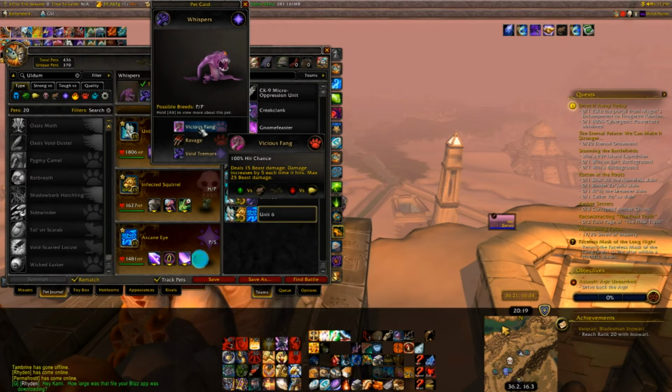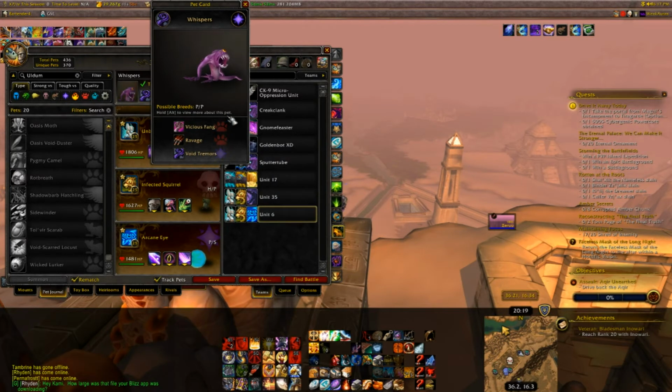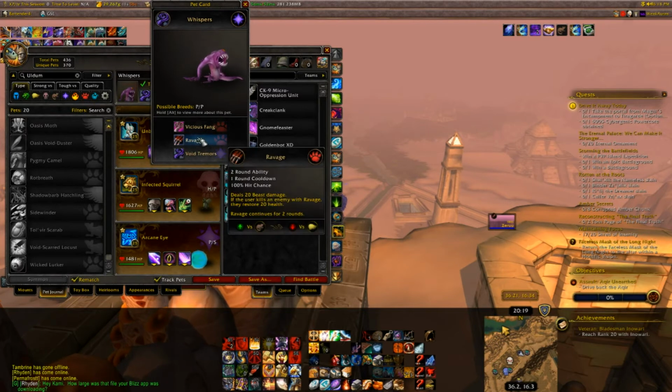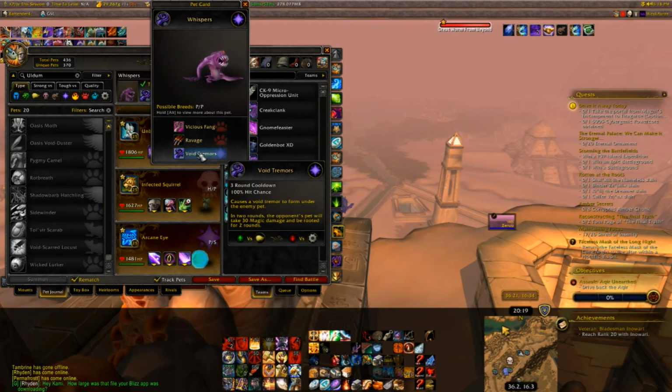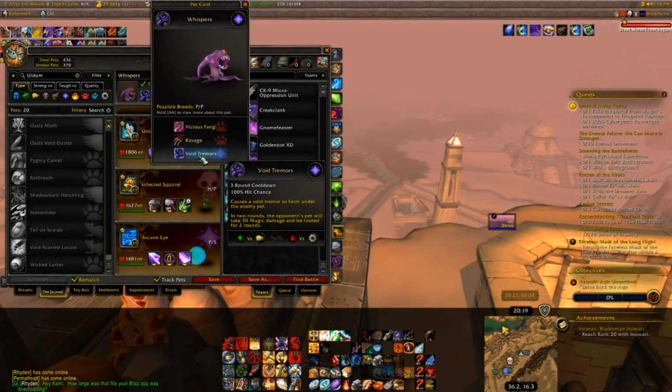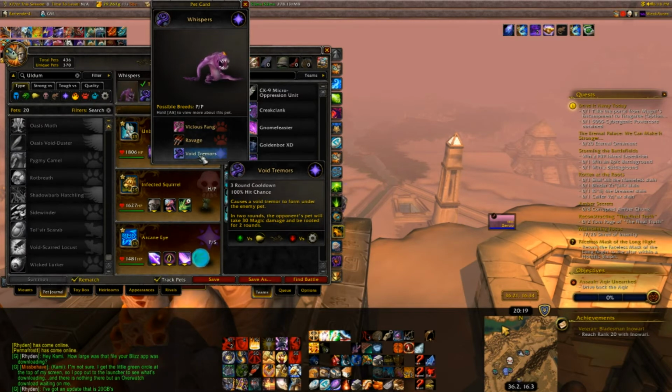Vicious Fang deals beast damage, and that damage is increased each time it's used up to a maximum amount. Ravage deals beast damage, and if the user kills an enemy, they restore some health. And this attack continues for 2 rounds. Void Tremors causes a Void Tremor to form under the enemy pet. In 2 rounds, it will take magic damage and be rooted for 2 rounds.